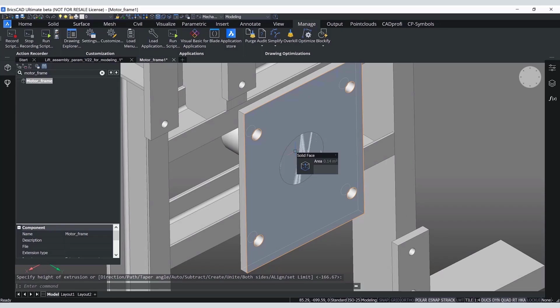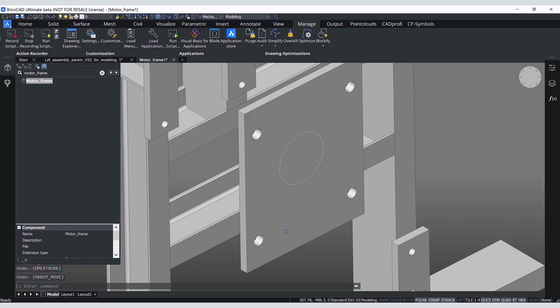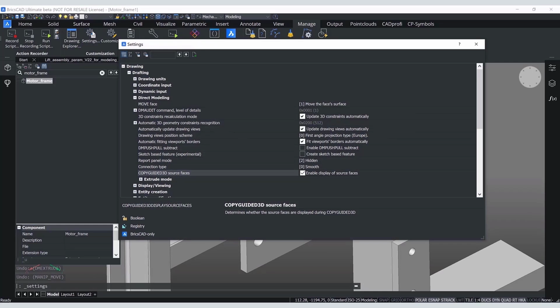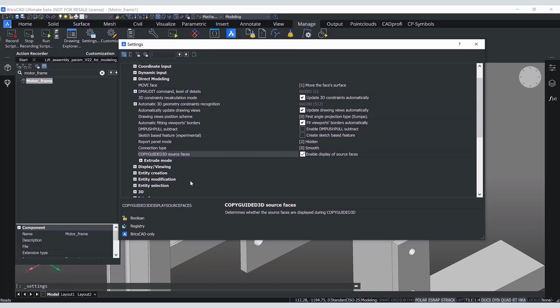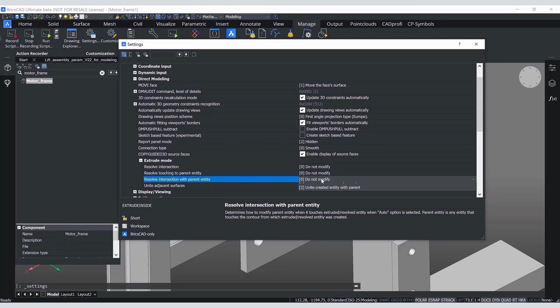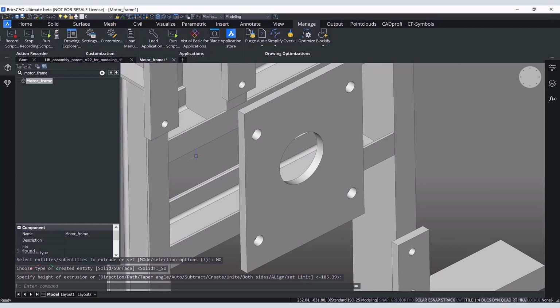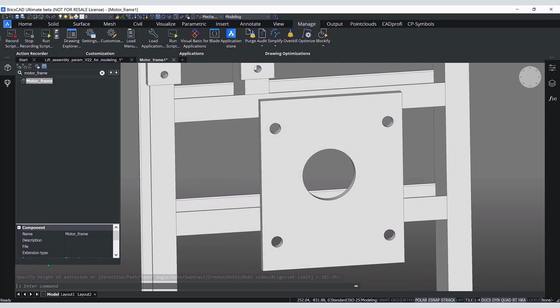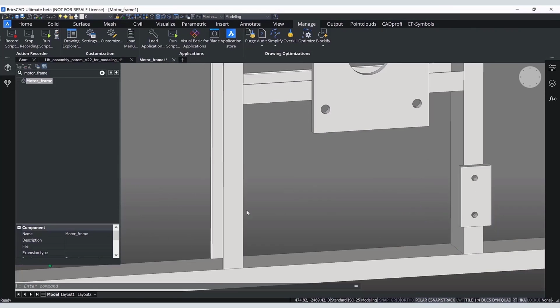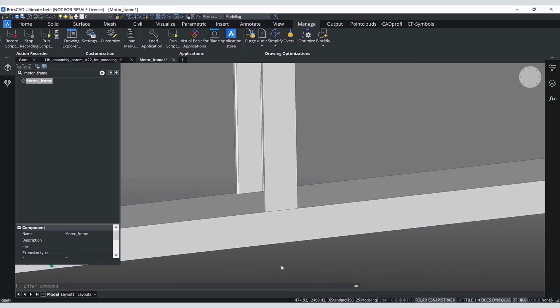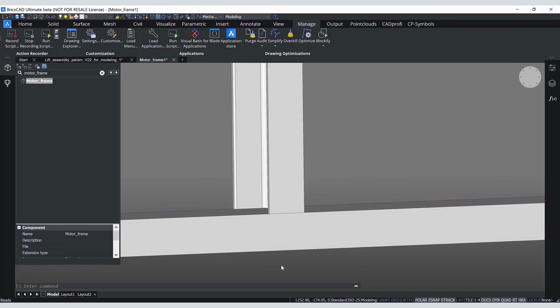We will get just intersection between new solid and the existing plate, while we wanted to create a hole. One possible solution is to choose subtract option in the extrude command, but if you mostly want to create holes when extruding contours inside solids, it is easier just to change default behavior in settings. So you need setting resolve intersection with parent entity and option subtract. Then you will always have subtract as a first option of the extrude command when you're extruding contour inside parent entity, and you will not spend time on option switching.